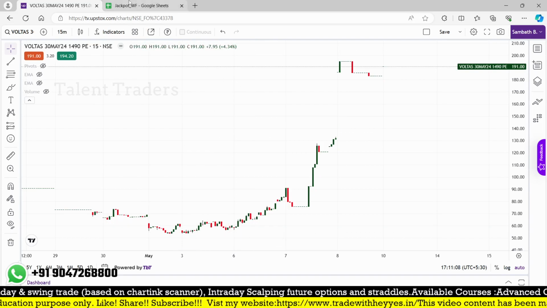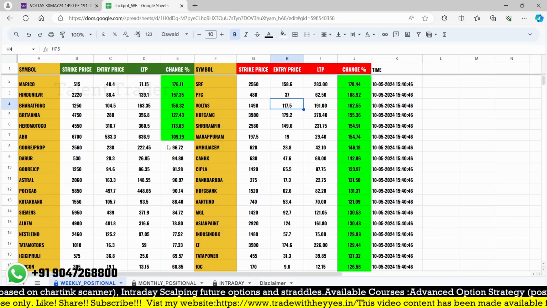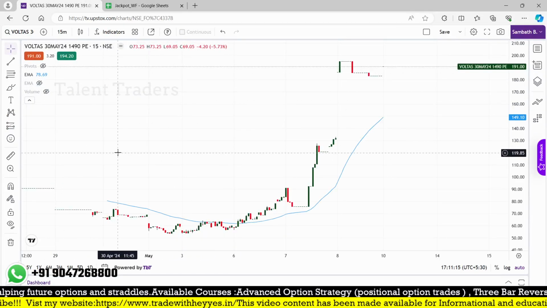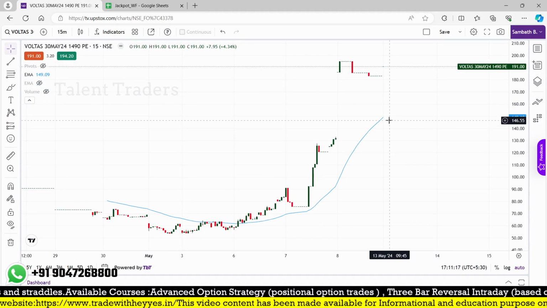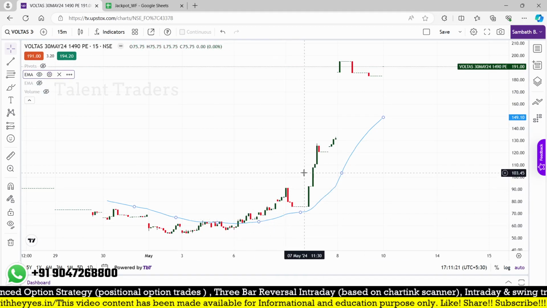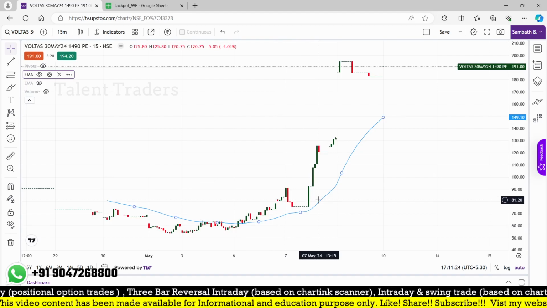So if you are using our Google Sheet, simply follow whatever strategy you use, for example someone who is using moving averages. So for example, this is an EMA where I just look at the 50 EMA. So it is above the 50 EMA period. You can keep the 50 EMA also as a stop loss.